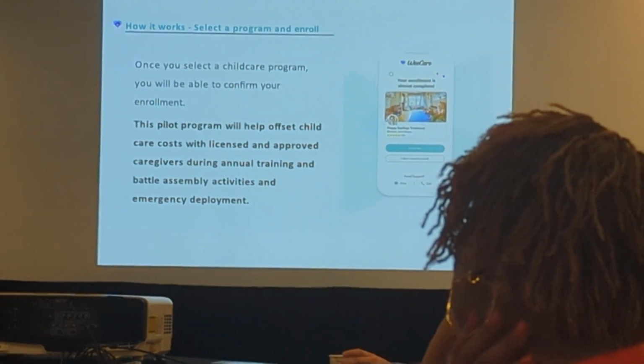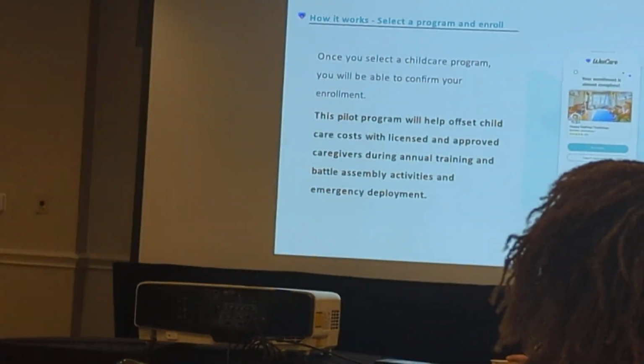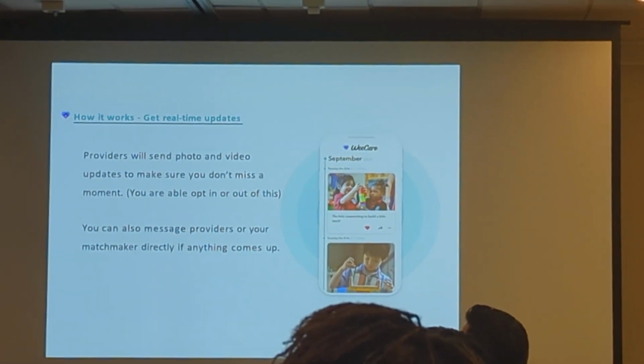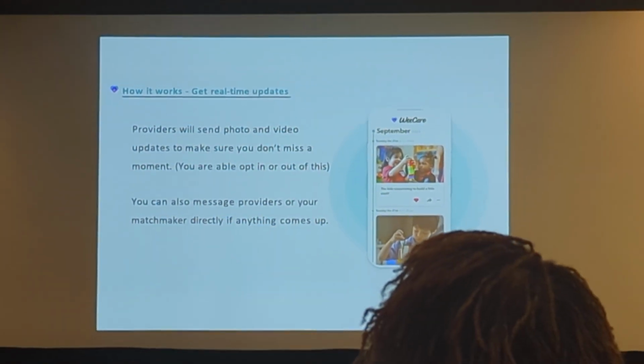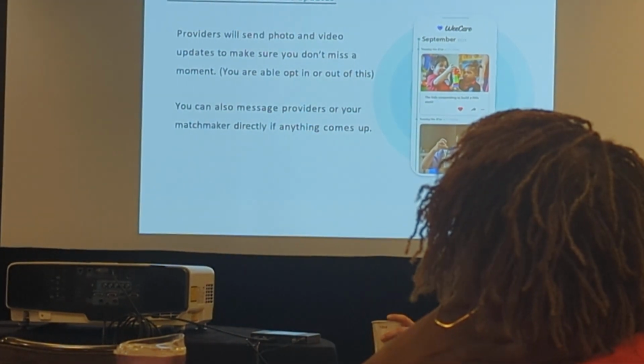Once you've selected the program, then you're able to enroll easily on the app. So everything is done on your smartphone and on the mobile app to make it really streamlined and easy to use. The providers are able to send photo and video updates of what the children are doing throughout the day. This is optional and you may opt in or out to receive these. They are private and securely sent.